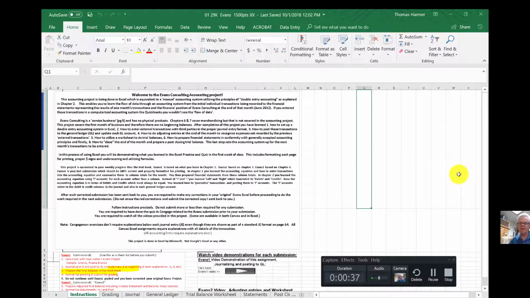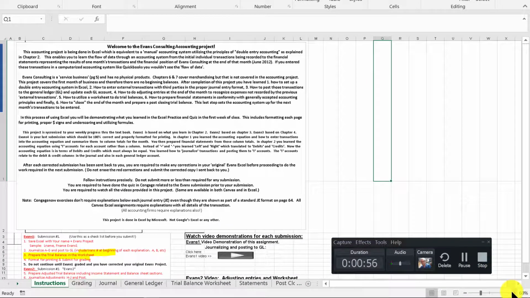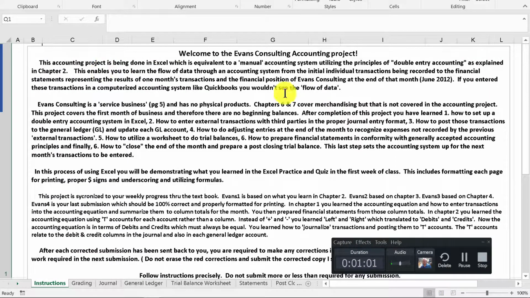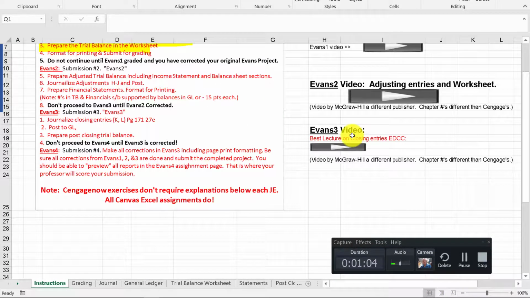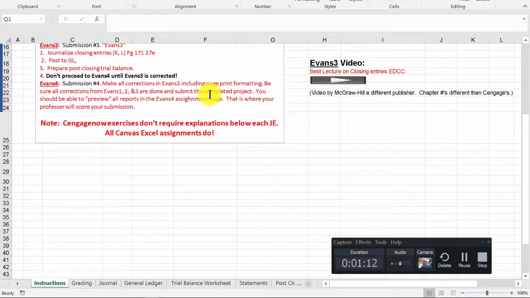Okay, so when we come into the Excel file, you notice this is very small font. I mean, it's not readable, but I'm going to deal with that as we proceed here. I want to show you, first of all, since you're new to Excel, in the lower right corner is where you can set the zoom. So if I click the plus sign down here, you notice that it enlarges the whole screen. So now it's legible. I had it small before so you could see the whole page and see that there is an upper narrative and a lower assignment area and video links.